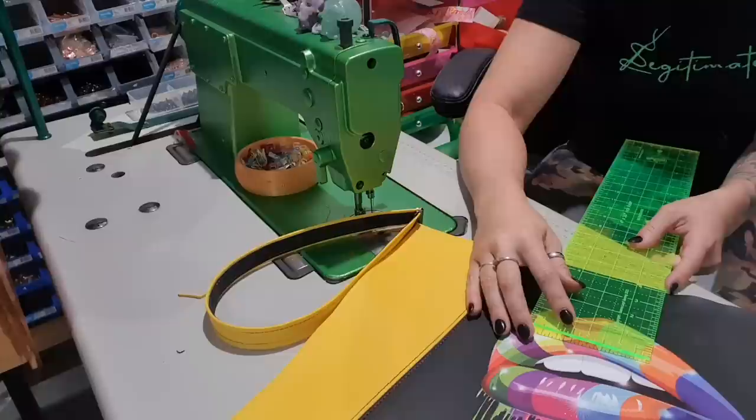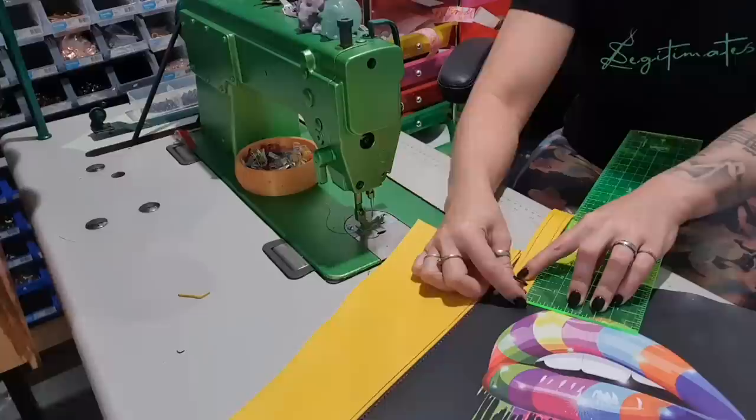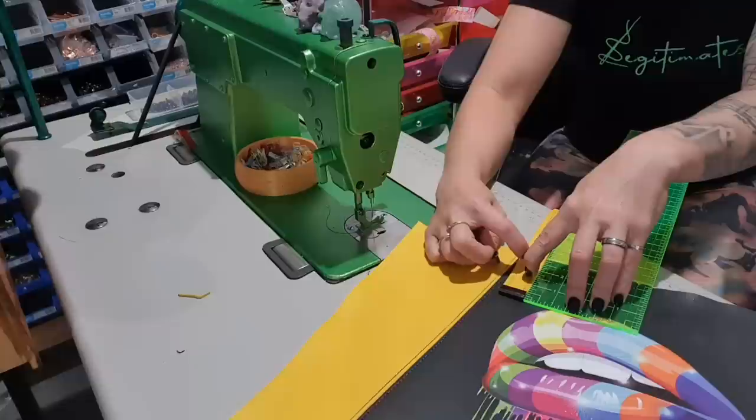There. And. No, that's wrong. There. That is where this is going to go. Line that up with the edge there. And then I just need to work out how many rivets. One, two, three. Three's cutting a bit close. Maybe I'll just do two.